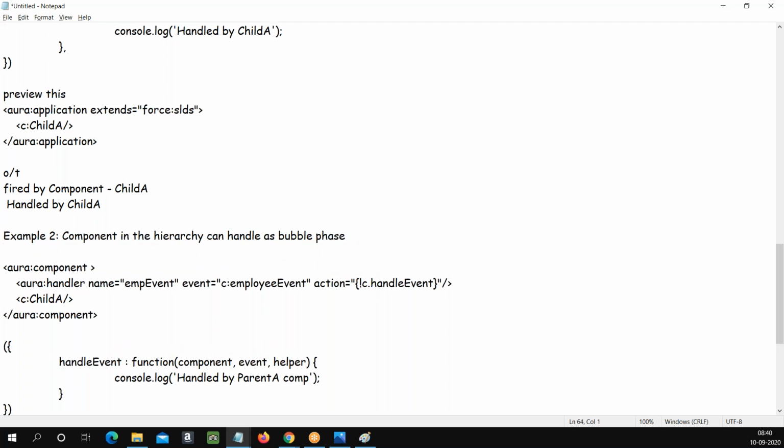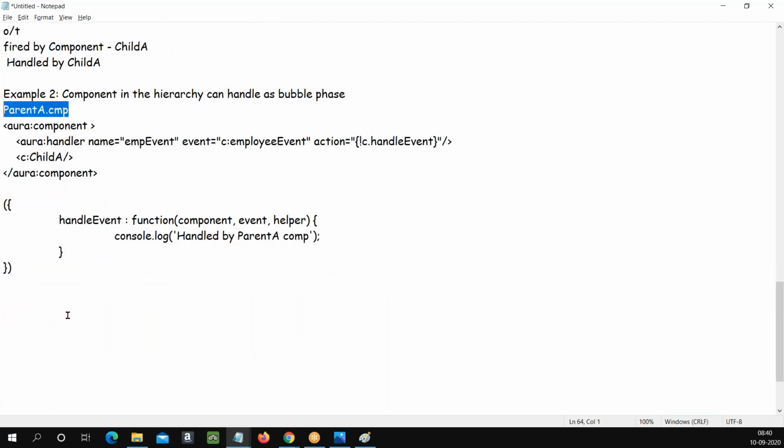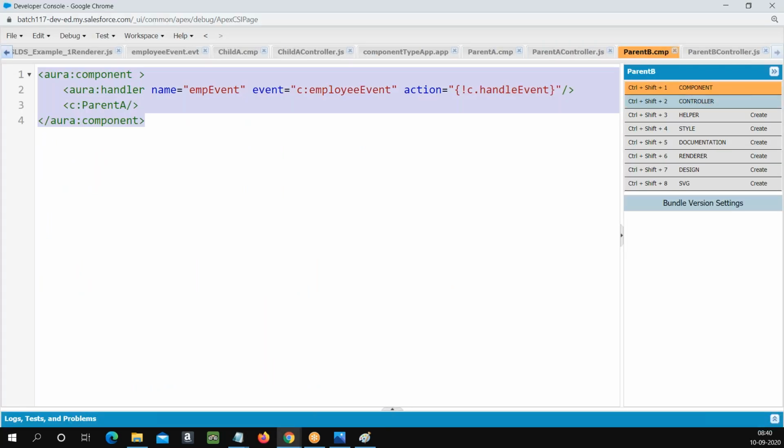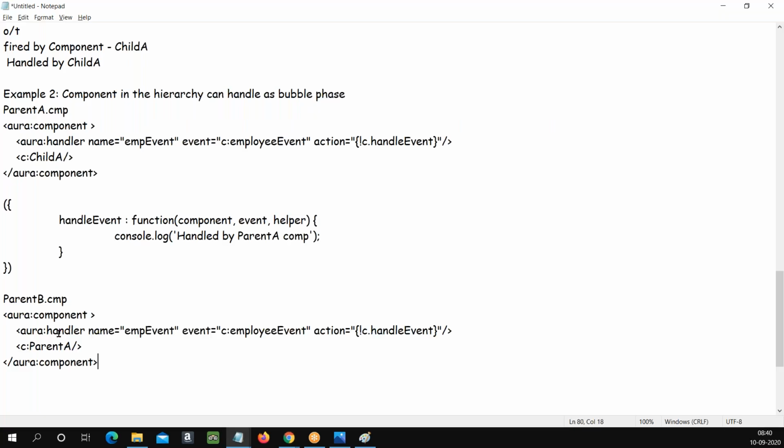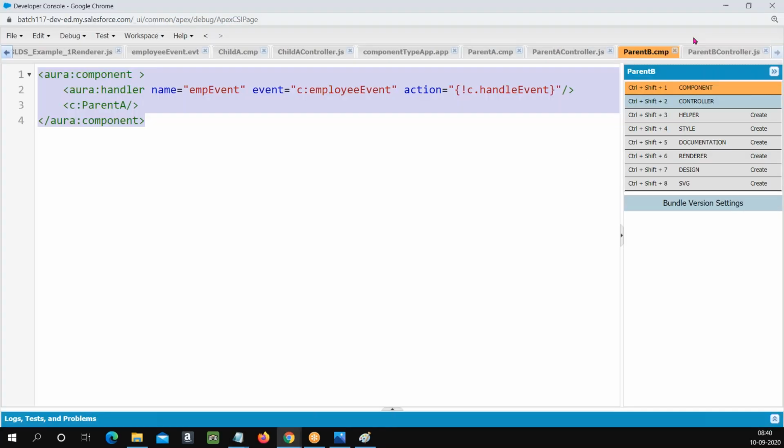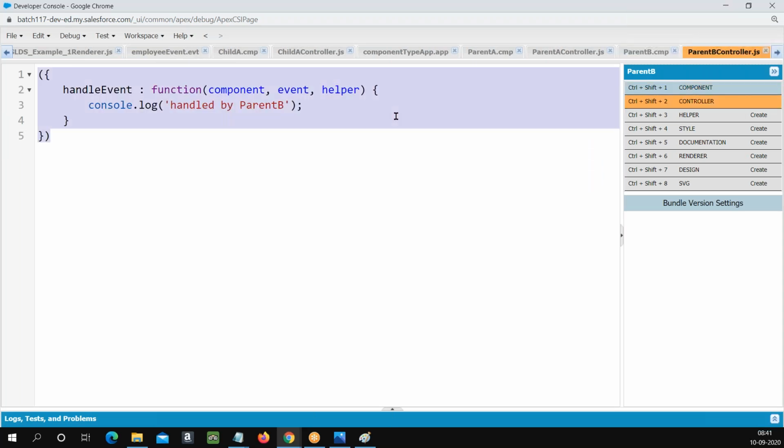Right? Similarly, parent B. And then we'll have this one.